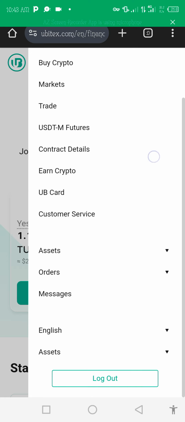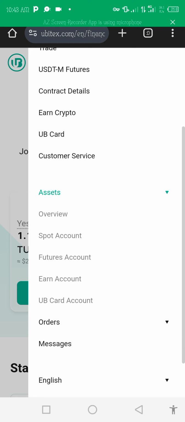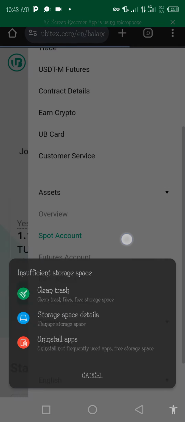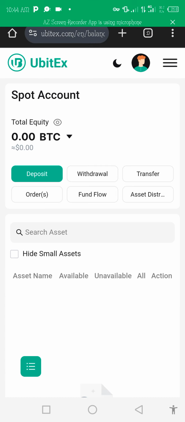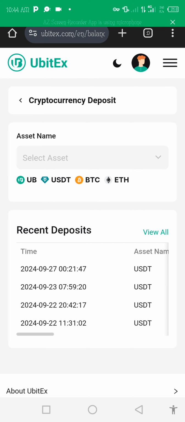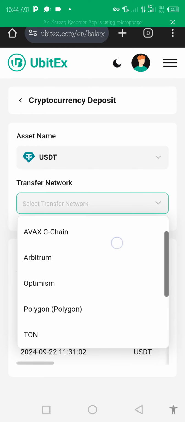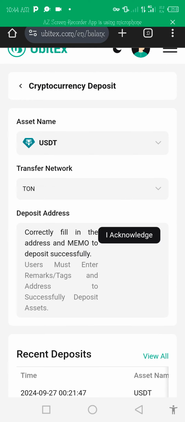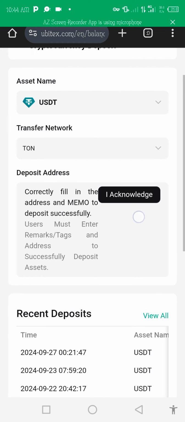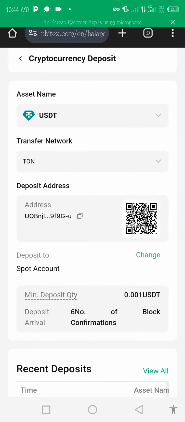You click on assets, spot account, you click on deposit, then select USDT as the coin you want to deposit. Select the network you are using, if it is Ton or whatsoever. I acknowledge. Then you will see your deposit address.